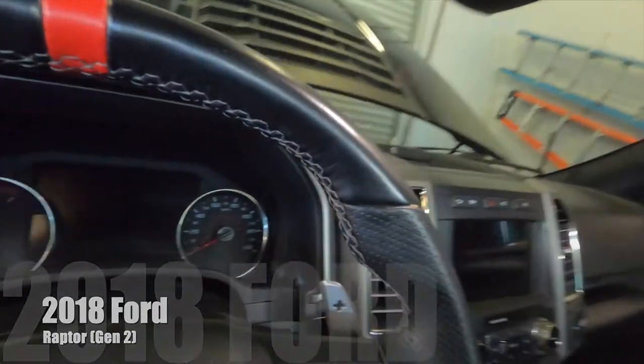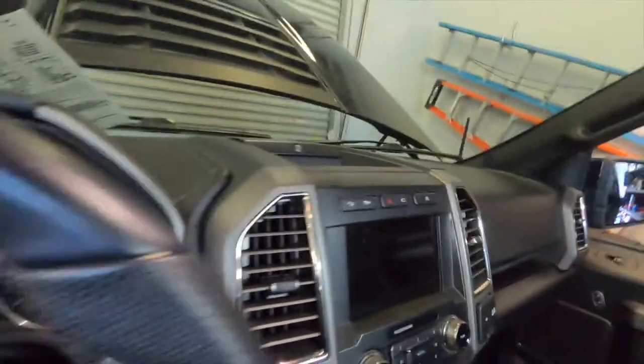So what we're starting on today is we have a Gen 2 Ford Raptor here, and we're gonna do a full system. And this is gonna be a little different because this is all equipment that we don't generally sell. We're a full cal dealer, but we don't generally sell a ton of full cal speakers, even though they're very good speakers when it comes down to it.